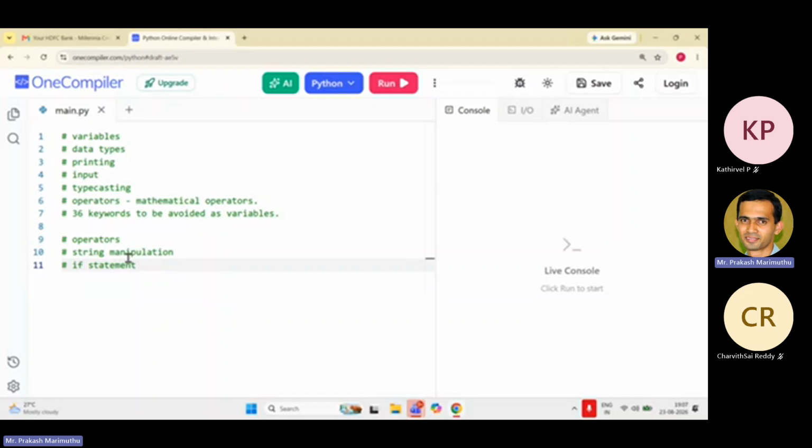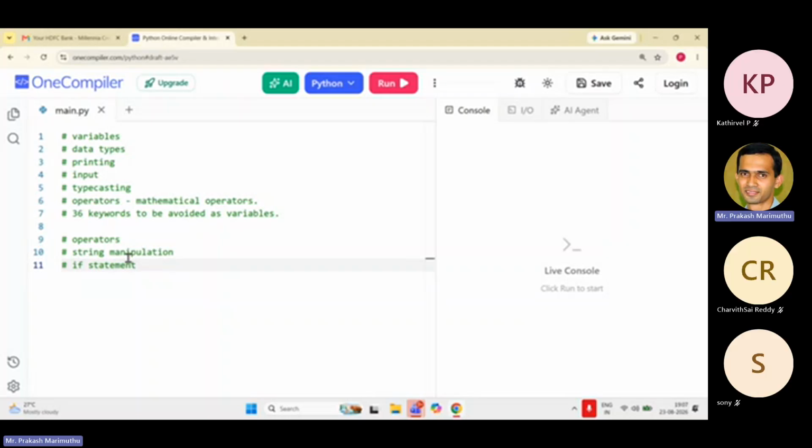Yesterday we have seen mathematical operators: plus, minus, then division, then floor division, then modulo, then multiplication, then power. Now we have something called other operators as well. What are the other operators?